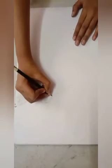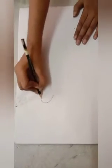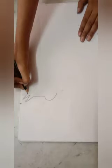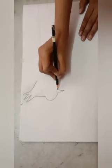Guys, today I'm going to be showing you a tutorial of a scenery. So let us start drawing. Today I am doing it with watercolors. You can do it with sketch pens, crayons, etc. This is a very simple and easy drawing.